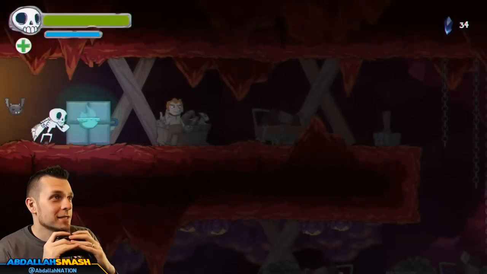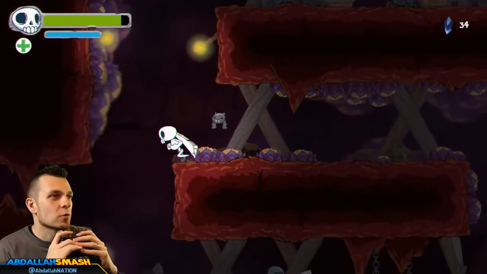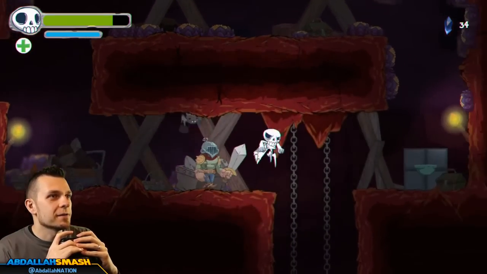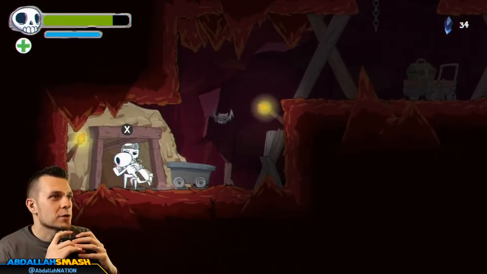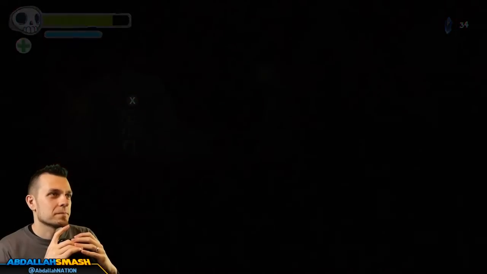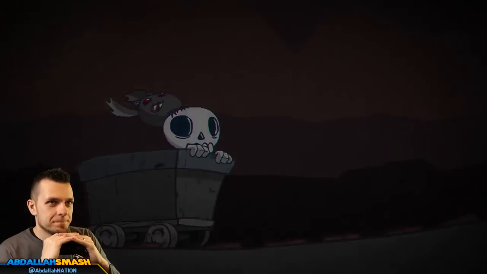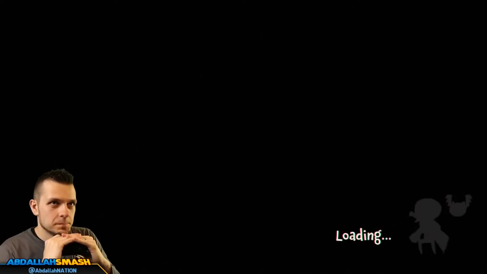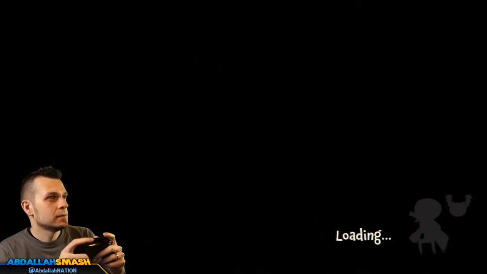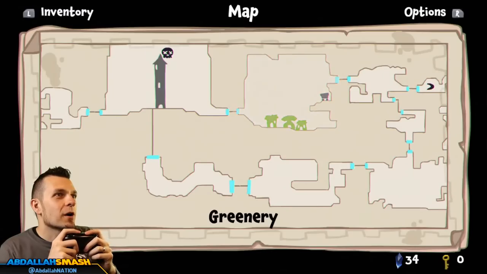Okay, we got a hint that it's in the greenery area where the water no longer is around, which I think if I would have had a little bit more patience, I probably would have figured that out. Okay, let's go to Vineland. All right, here we go. Eyeball time. Eyeball. Where, oh where, could the eyeball be? All right, so here we go.